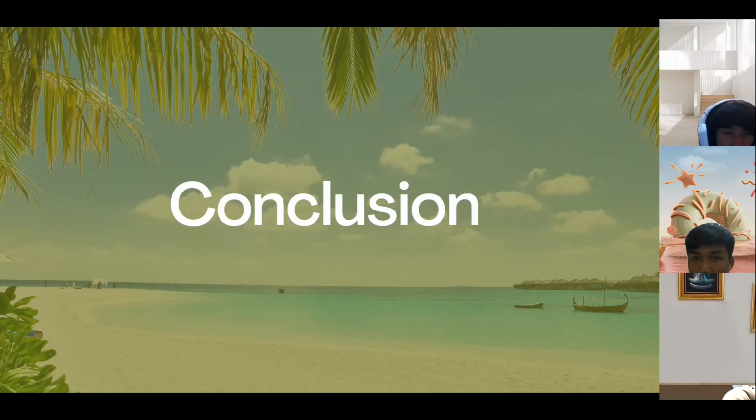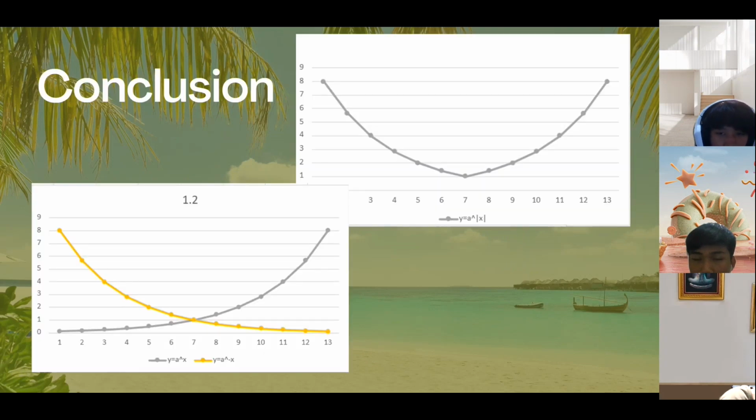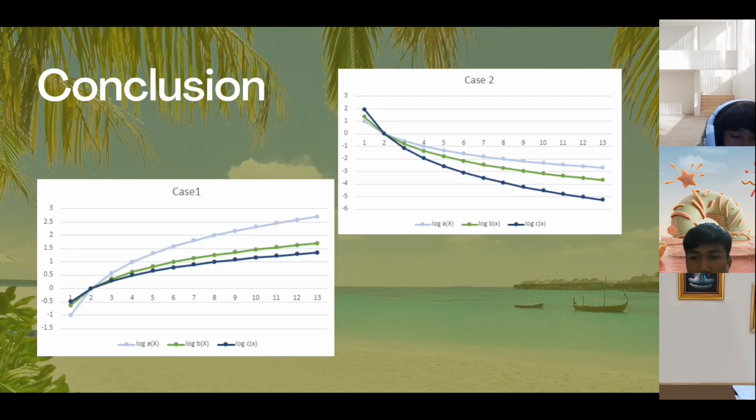Okay, so for the conclusion, the thing that we know from learning the exponential and logarithm graphs is that the graph results go in opposite ways. We also know that the logarithm curve is a reflection of the exponential curve. And next, the benefit of learning logarithms and exponentials is that we can imagine the pictures of different kinds of exponential functions and logarithms. We can see how they are different. That is all about logarithm and exponential graphs.